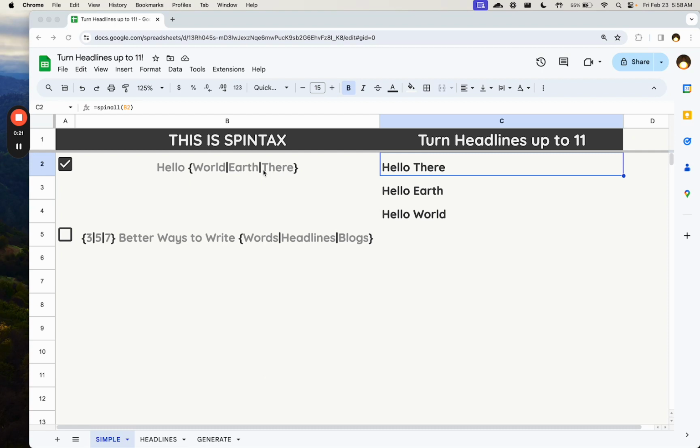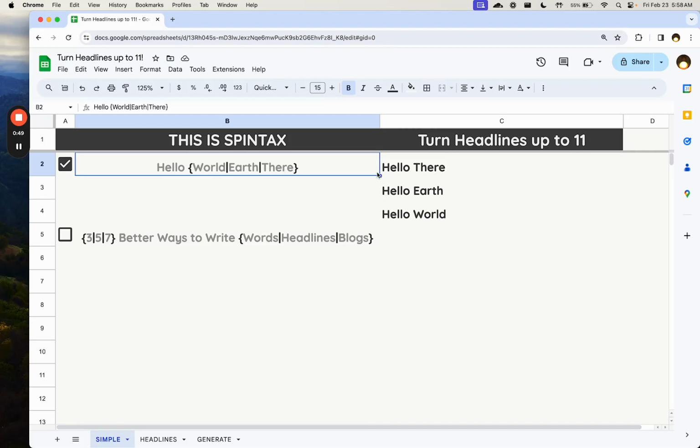A lot of people use Spintax to do cold email or email sort of variations. It's very much used in that world, but I wanted to create in Google Sheets a way to simply write a few words and get a lot of iterations, and Spintax is the way. So I wrote this extension, or Google Sheet add-on, that is called Spintax, and I've just updated it with a way to generate Spintax. So what it did before, I'll show you, and then I'll show you what it does now in addition to what it did before.